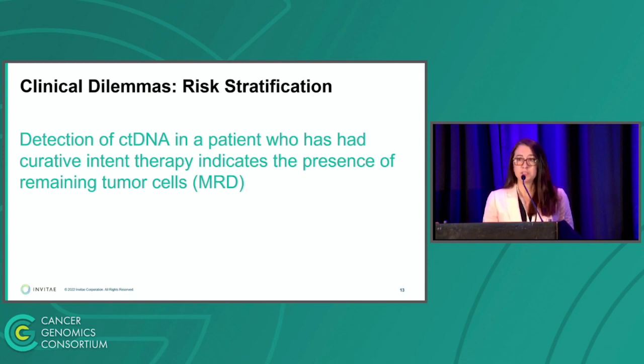And then some patients just choose to forego adjuvant chemotherapy because of the toxicity, but maybe they actually needed it. They would have benefited from it, but we don't know who they are. And then there are patients who go through surgery, adjuvant chemotherapy, and there's still evidence of circulating tumor DNA, but we don't know that because we're not testing them, right? But they could benefit from potentially more therapy or clinical trial access, that sort of thing. So the common thread here is there's varying risk levels, there's varying things that could be considered based on those risk levels, but we have to identify who those patients are.